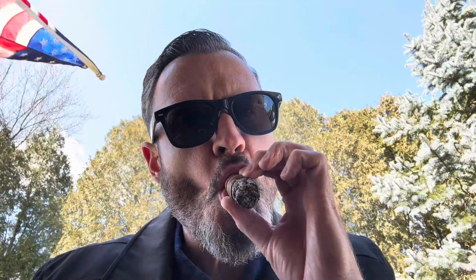Yeah, and if you could get this for $5 with this quality on it, I'd say for a quick 30-minute smoke, something like that, this thing's great. Torpedoes, though, sometimes they make me nervous. Well, not sometimes, they make me nervous all the time. Just gets tight at that end a lot of the times. Just really don't want to fight with a cigar. I'd rather just be able to enjoy it.